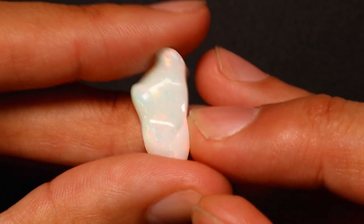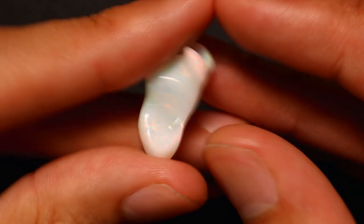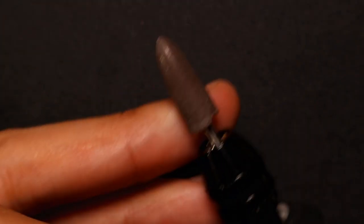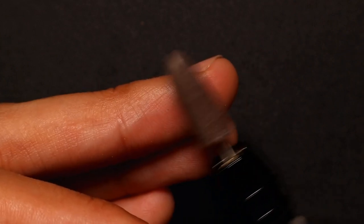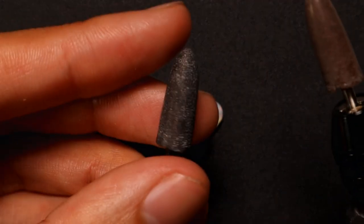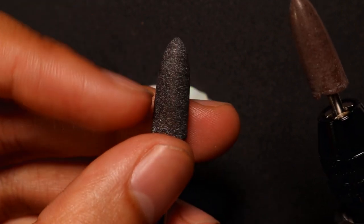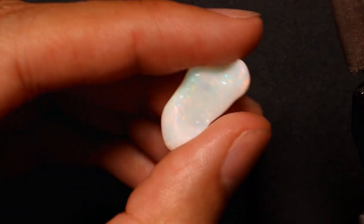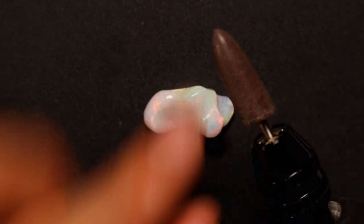So on this one, it's pretty hard to see. If you can see it by the naked eye, I always suggest that you start off with the Nova Point, the 600 Nova Point, so the brown color. If this isn't getting through it fast enough for you, you may need to go to the 280. But this would only be if you can really physically see it without any magnification really easily. Because this one, when I've got it on camera, it's hard to find the spots that I'm talking about, I'm saying we'll go with this.